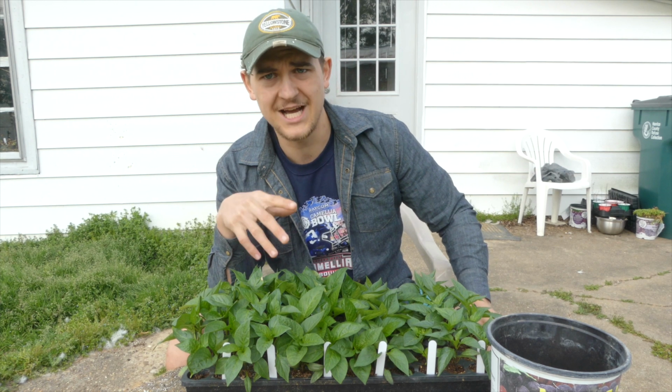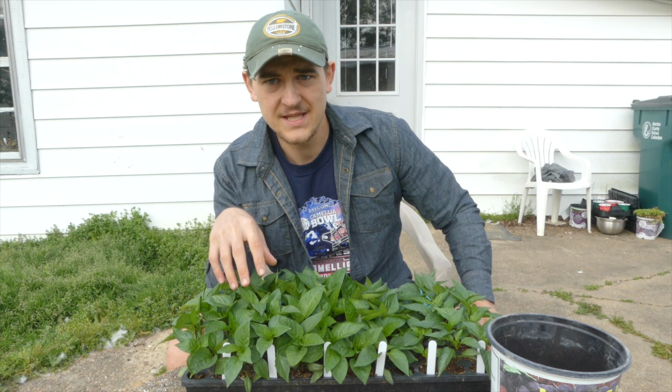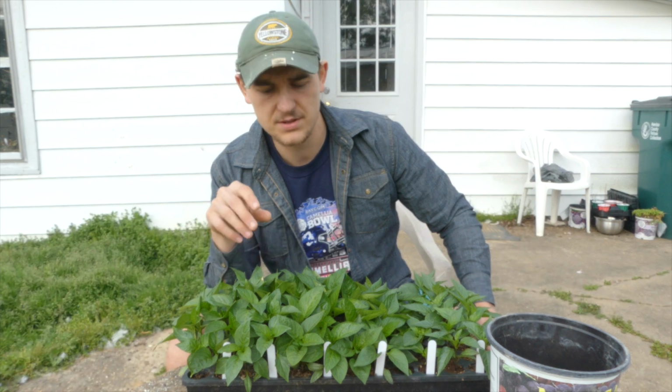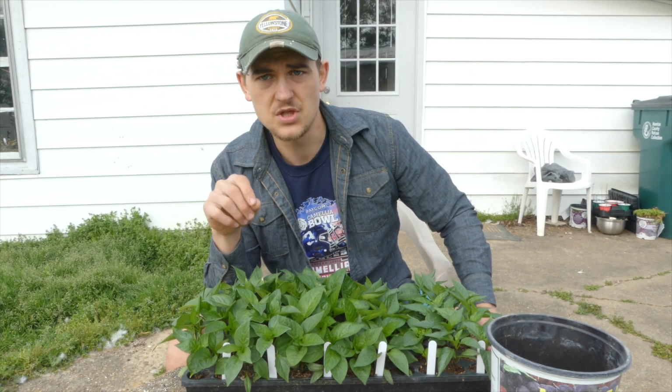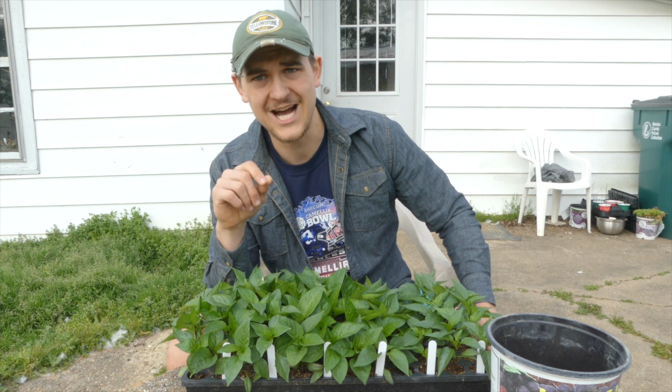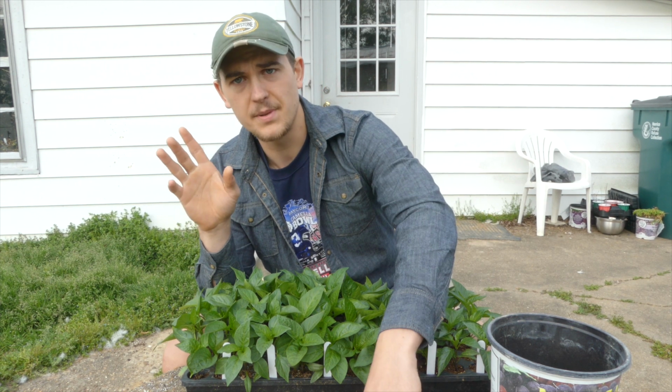You can do this multiple times, but when I started these in February, it kind of cut my season down, so I'm only going to be able to prune them one time, so we're going to have one fork, which will be perfectly fine.